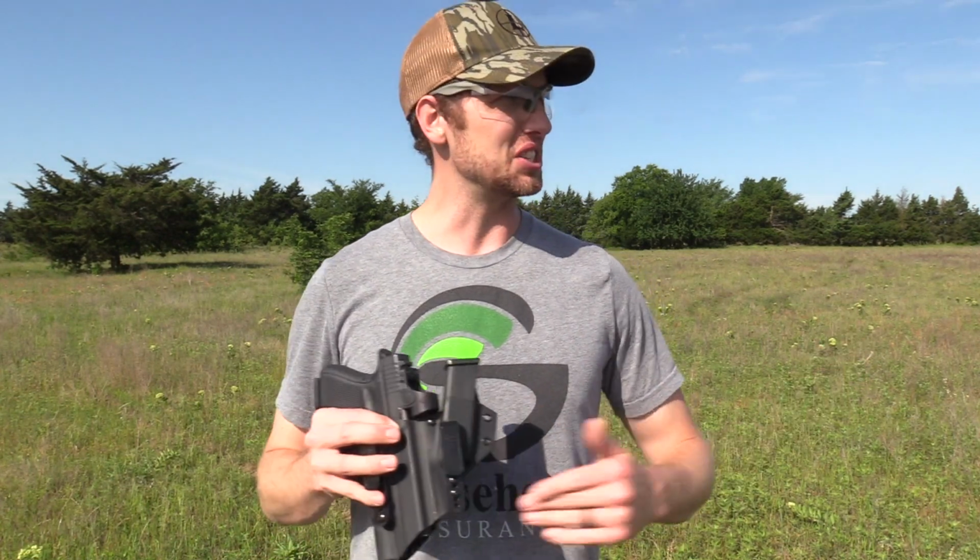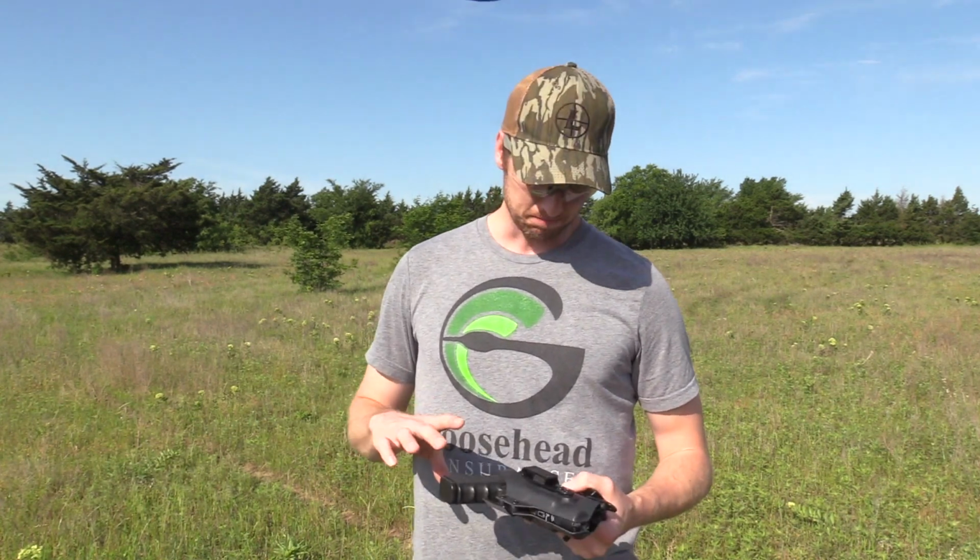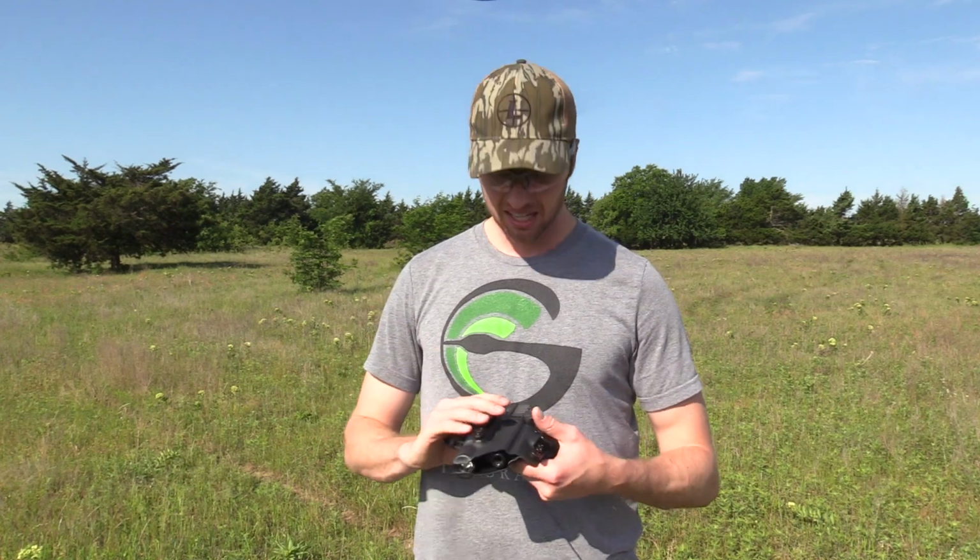If you're looking for a good concealed carry holster, I am still recommending the Crossbreed series. You've got leather that kind of protects and provides some comfort on your skin, and then you have Kydex, which really holds the gun in place, snaps it in place. So that's just my honest thoughts on this thing.